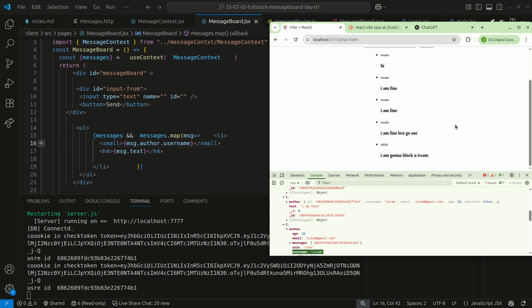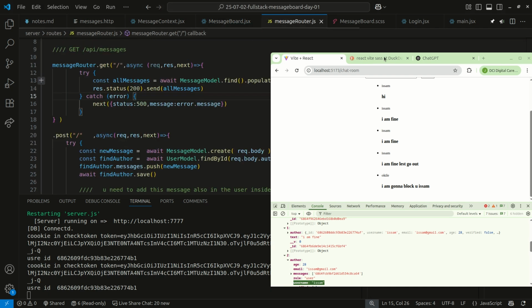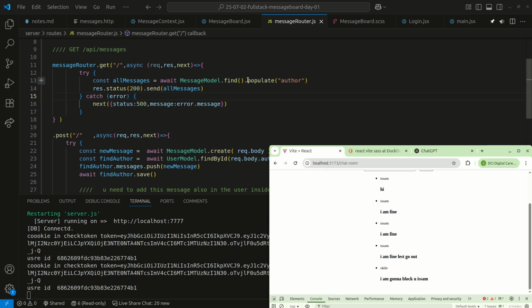And if you want to know the details, it's good to know. In the message router here, when you say populate author for me, how does populate know who is behind the author ID? Because you related the databases together in the schema. That's why we relate them together. So in the schema, if you check, we related user to the schema of message, and message is related to the user.